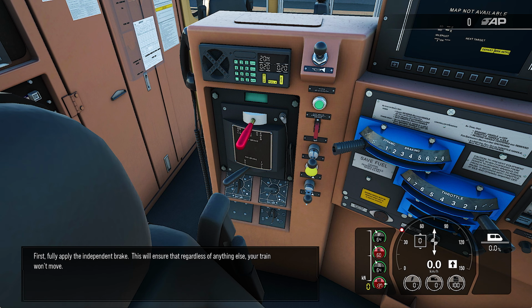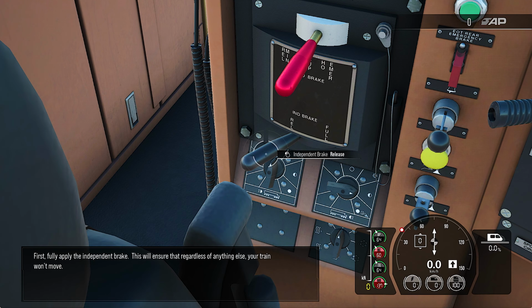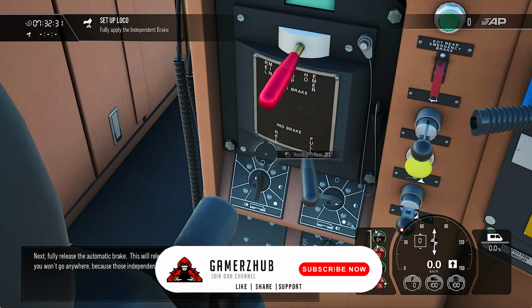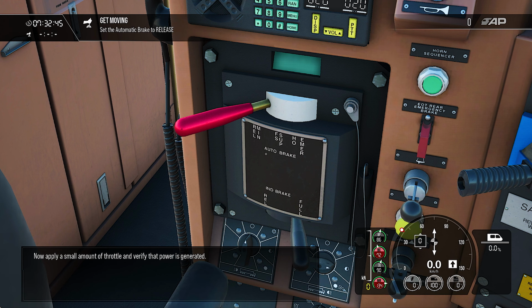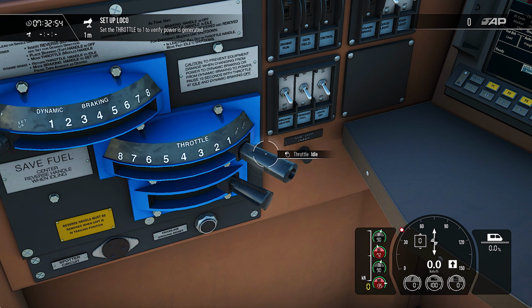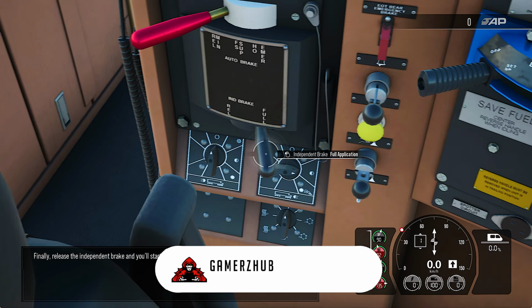First, fully apply the independent brake. Now, this will ensure that regardless of anything else, your train won't move. Next, fully release the automatic brake. This will release the brakes on the rest of the train, but you won't go anywhere because those independent brakes are holding you. Now, apply a small amount of throttle and verify that power is generated. Finally, release the independent brake and you'll start moving.